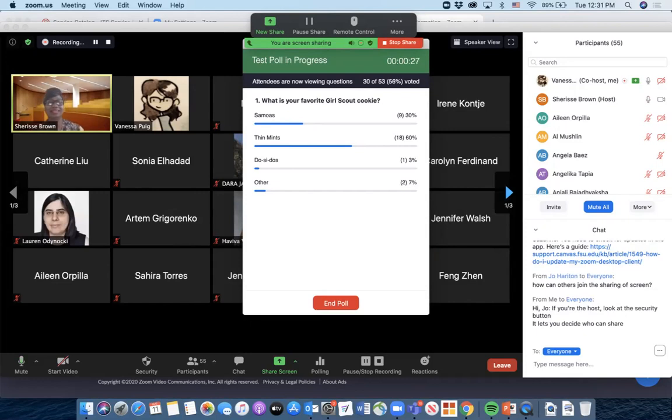They're very simple polls that you can do just to get some quick answers out of people. But if you're asking questions during your session, maybe at different points, that keeps people engaged. You could do knowledge checks to make sure that people are paying attention to what you're saying. You can also do some quick icebreakers using the polling feature in Zoom. Even though it's limited to that multiple choice format, there's a lot of things you can do with it just to make sure that people are listening and engaged with what you're saying.